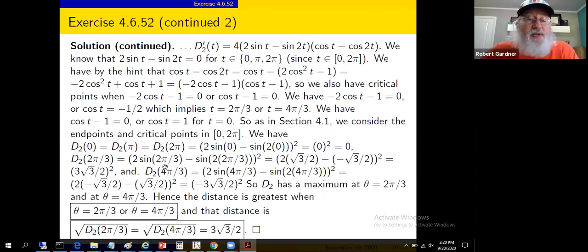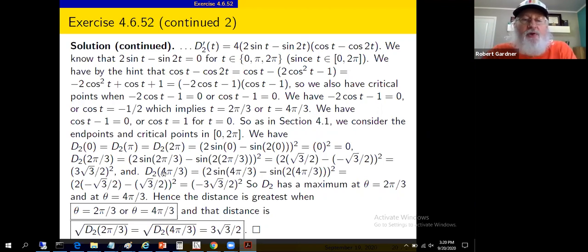We're plugging into the d sub 2 function. You plug in 0, pi, or 2 pi. All those are going to produce 0. I've left some trig steps out. All of those produce 0 though. So we'll get 0 out for those. Does that make sense? That's when they were passing each other. I already knew they were passing each other at 0, pi, and 2 pi. Oh, that's why. The distance between them is 0. So that's not a surprise in light of part A of this problem.